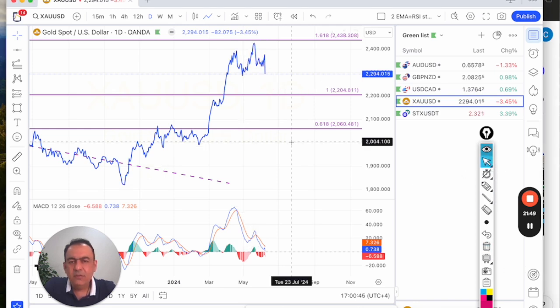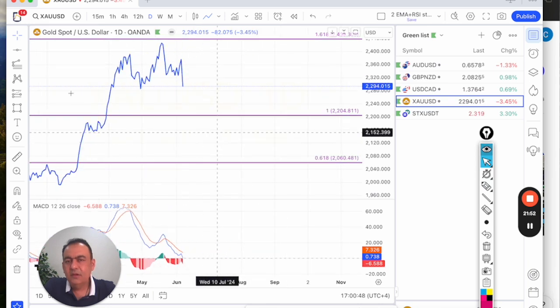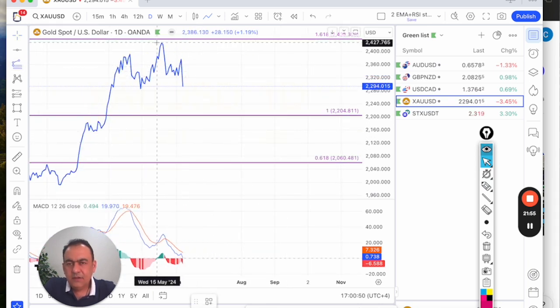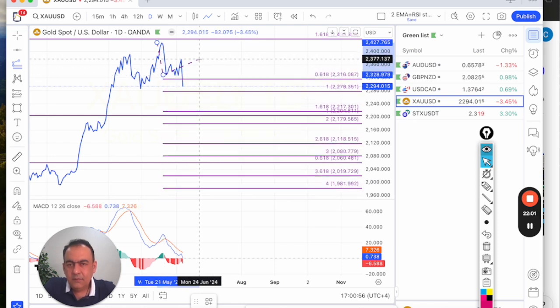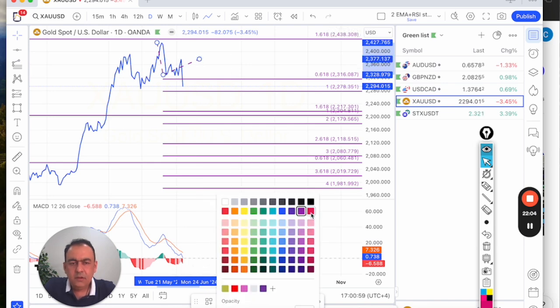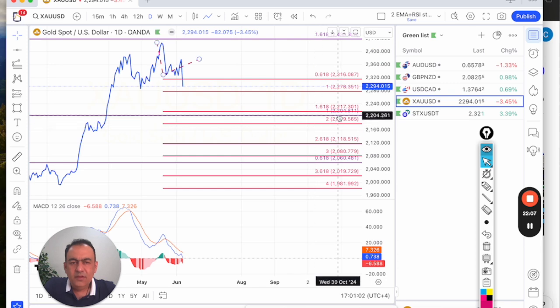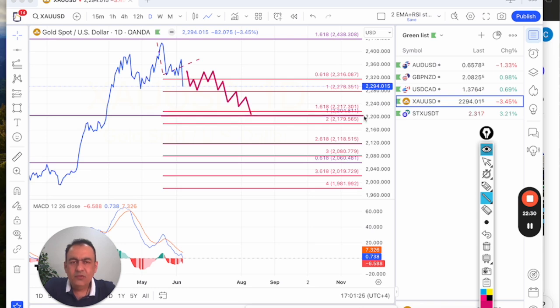I'm going to apply Fibonacci extension in the bearish direction on the daily frame. So connecting the highest point, first low, and the lower high. I'm going to change the color to red here. So if you notice, Fibonacci extension 100% is at 2278. On Monday, I'm expecting gold to reach 2278, bounce back, and continue lower to complete its corrective cycle in the coming days. And the first level in sight is 2204.